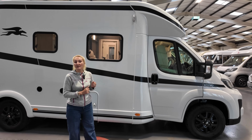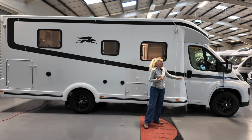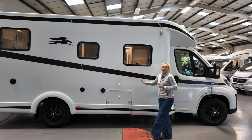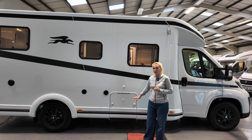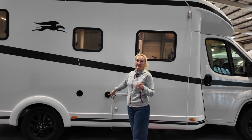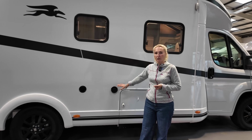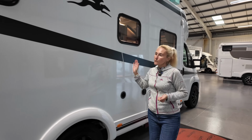First of all, you'll see there's no habitation door because that's on the near side. So we'll get our heads around that. You do get the black Fiat alloy wheels. We can see several windows as we go down. There are storage for two 11-kilo gas bottles on this motorhome. This is the vent for the Truma air-blown heating. This model has the Truma 6E fitted to it. So when you're on electric hookup, you can run it on the electric system. And if you're off-grid, it will run on the gas.